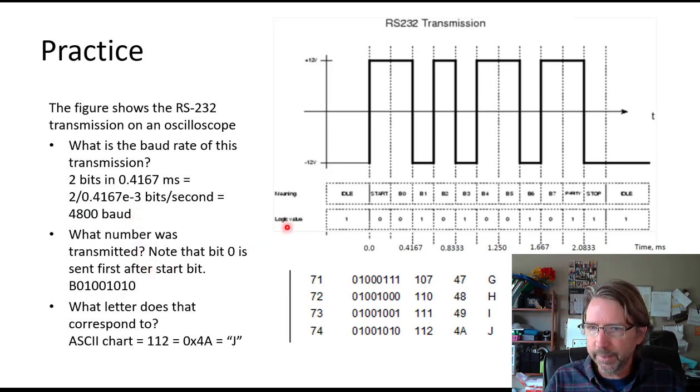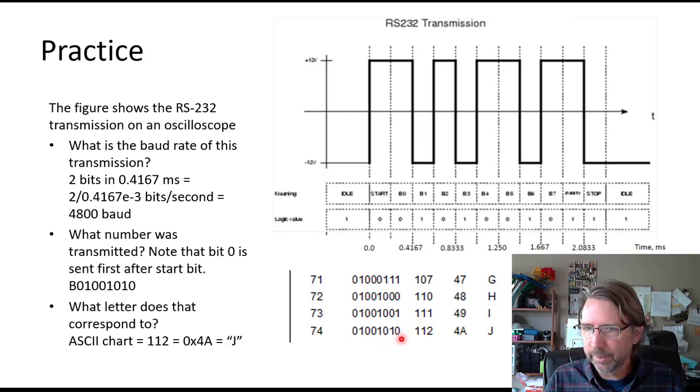The number that was transmitted, it's tempting to just read them off here. So if we have a high voltage, plus 12 is a 0, minus 12 is a 1 here because we're using RS-232. This was TTL. Up would be 1 and down would be 0, but in this case it's that backwards thing because of historical reasons, I guess. This is the rightmost bit, the least significant bit. So we get a 0, 1, 0, 1, going backwards, 0, 1, 0, 1. Then we get 0, 0, 1, 0, 0, 0, 1, 0.